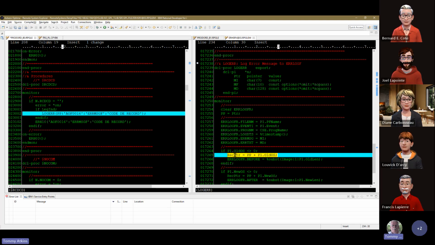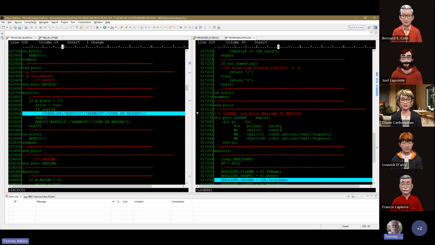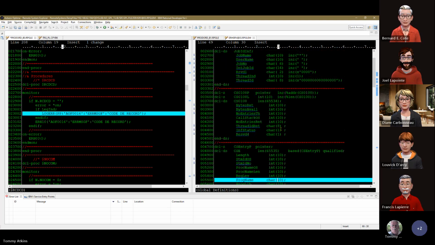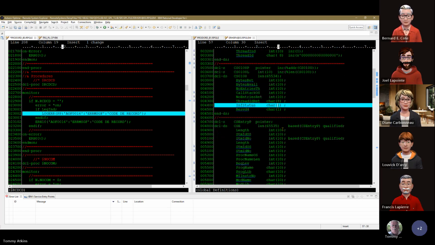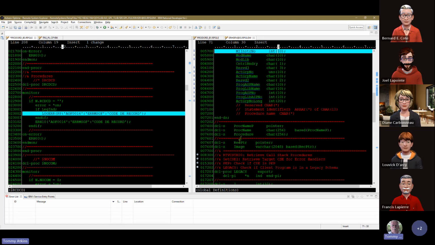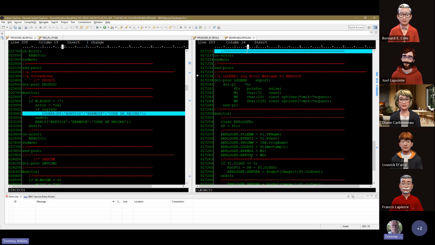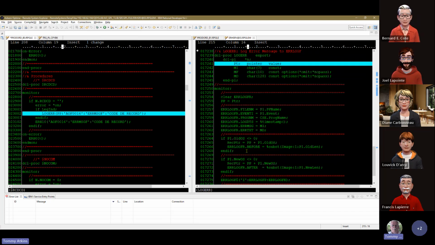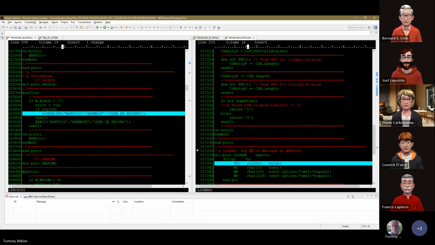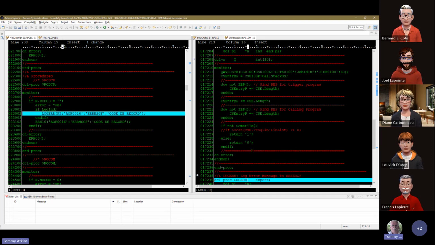For example, if I did this without defining the record pointer here, the compiler recognizes this statement as a, where am I? I lost myself.